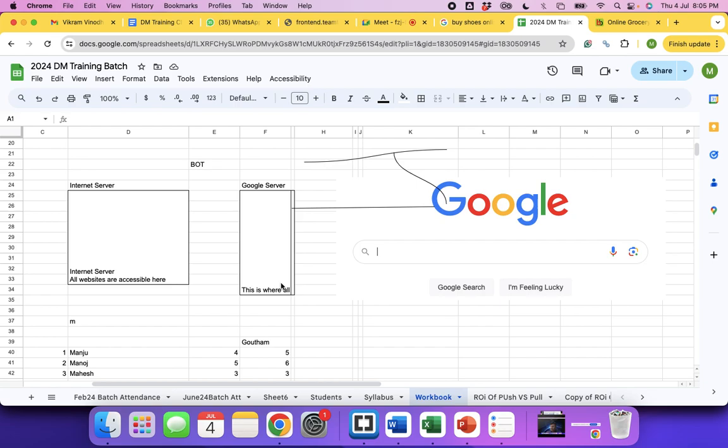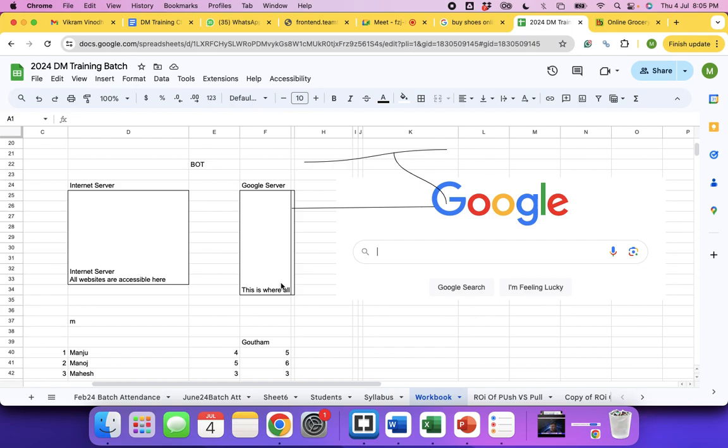So Google has written a piece of program. The work of this program is that it will keep roaming, walking everywhere. Where is it walking? It's not coming to your house or to my house. We don't call it walking. We call it crawling. I'll tell you why it's called crawling. So see now, the work of this program is to crawl the internet server.